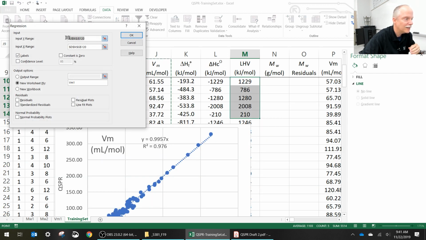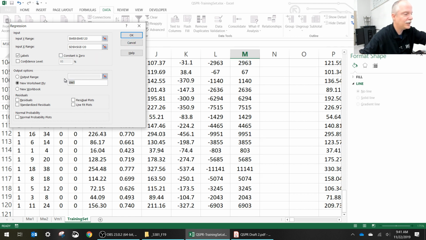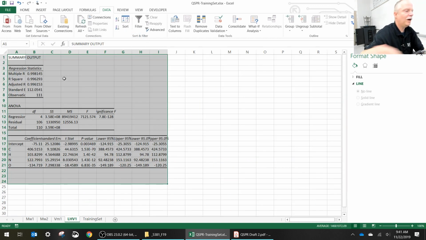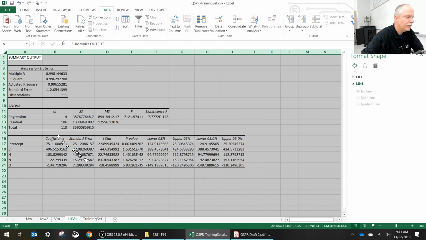We're going to delete those values there, and I'm going to grab this LHV column. I'm going to get the label, Control Shift down arrow. Those are my Y values. So if you don't see the dotted box around that whole column, then you've got it wrong. I'm going to change my regression to LHV1. I'm calling them 1 and 2 in case we need to do the intercept or get rid of the intercept. But in this case, we don't.